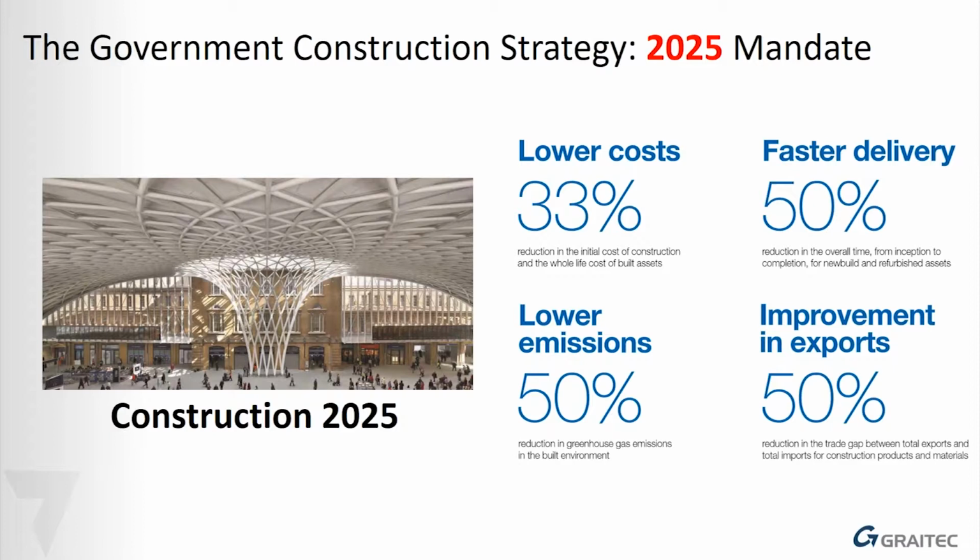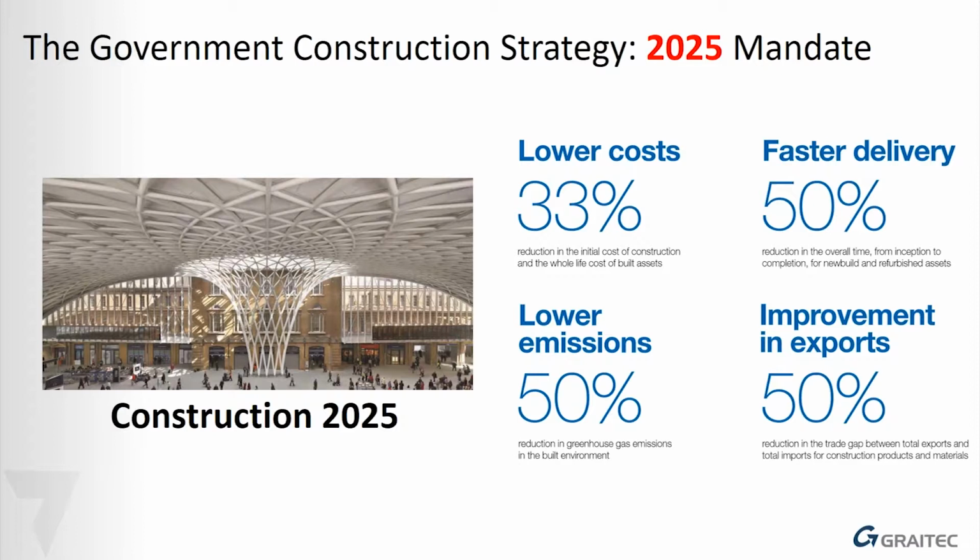But moving forward, we are already looking ahead from 2016 to 2025. So we've actually got a construction strategy for 2025. This is where they're really wanting to change the impression that most people get about the building industry being a little bit inefficient. So how can we improve what we're doing? They've got some targets, and the way in which we achieve these targets isn't 100% clear yet, but this is all under development. We've still got 9 years left, although in the world of construction, 9 years is never that far away.